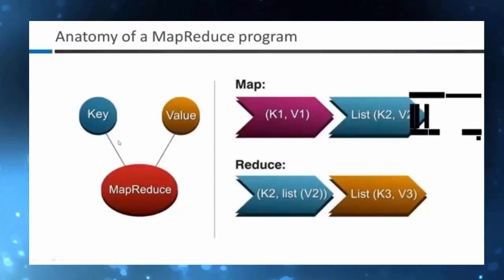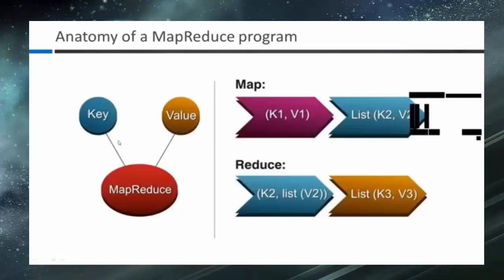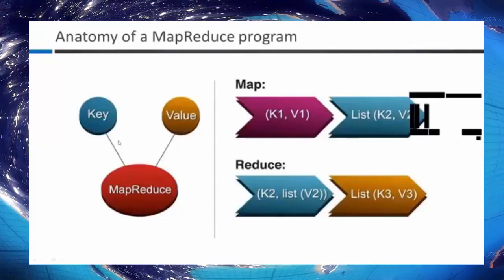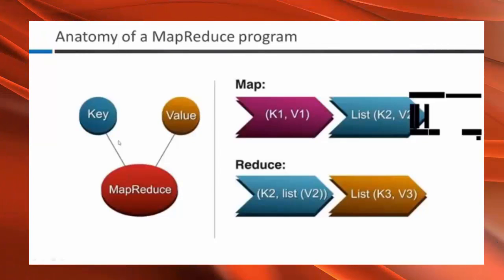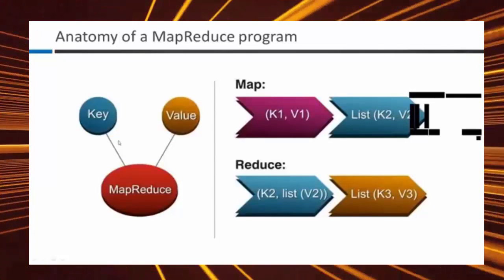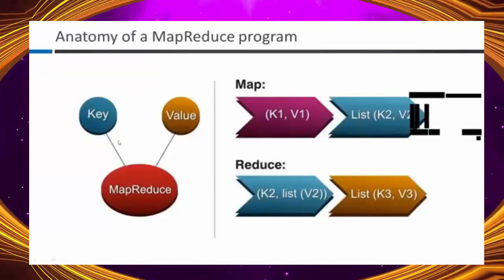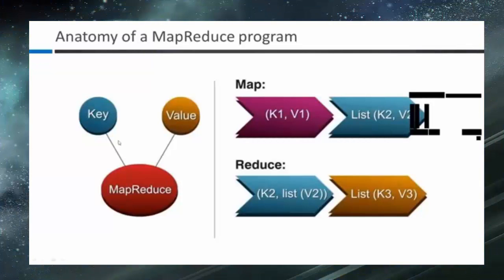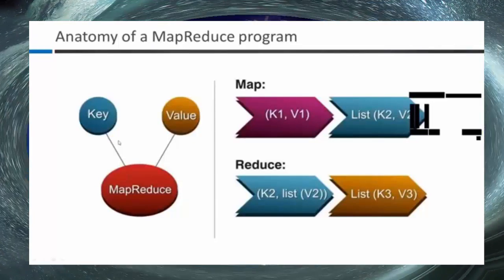Yes. So Sriram is saying, I have a location in each file and temperature for the day in each file. Key is location and temperature is value. That can be one of the key values. That's right. So this level of questions I'm going to answer. I'm not going to answer output of map and input of reduce is different, or list K2 V2 grouping for a key within a mapper output. All these questions I'm going to answer a little later.